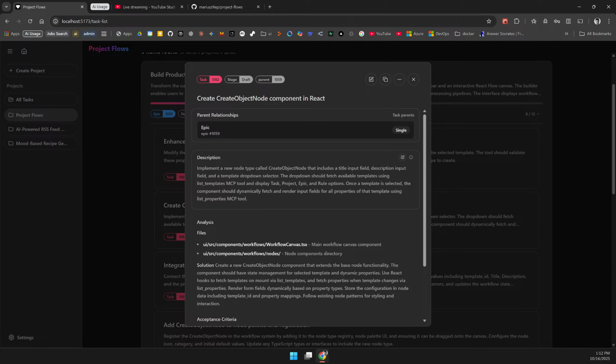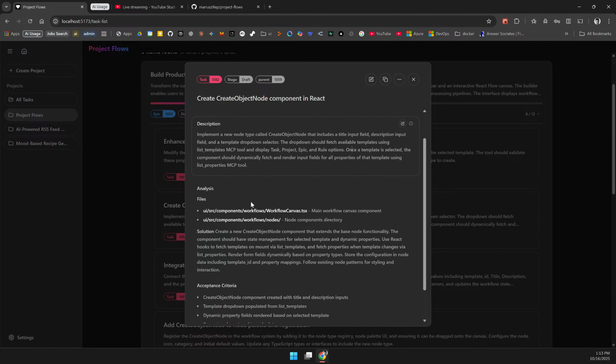Yes, that is correct. And rule options is selected. Should dynamically fetch and render input fields for all properties of that template using list properties. That is correct.